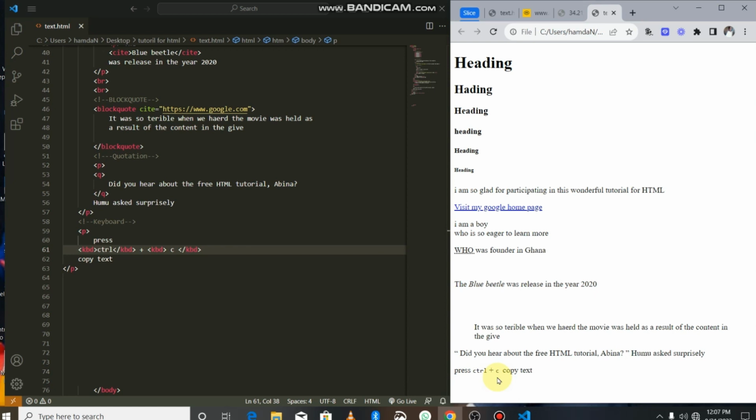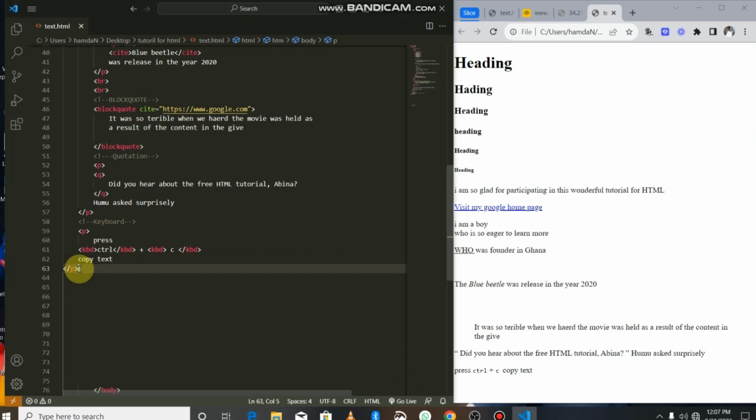So we use the keyboard tag just to add monospace, and to give it a distinct look. So as we are done with this, let's move to the next element.